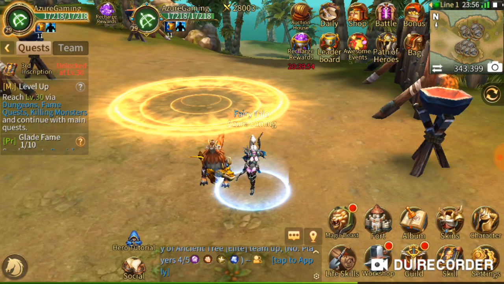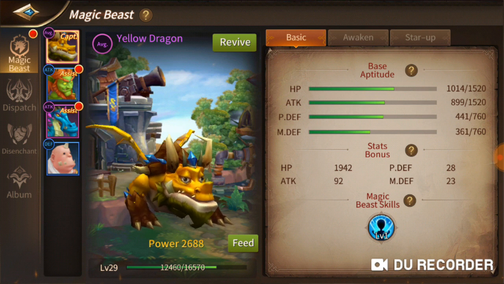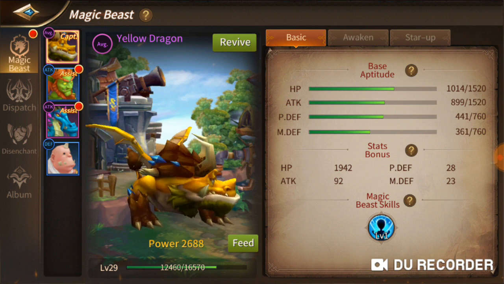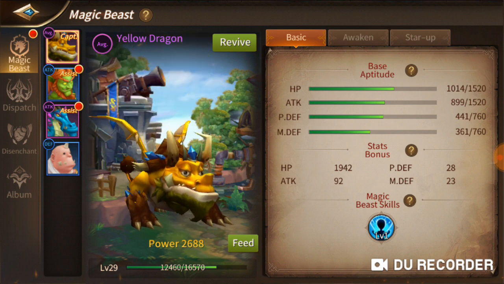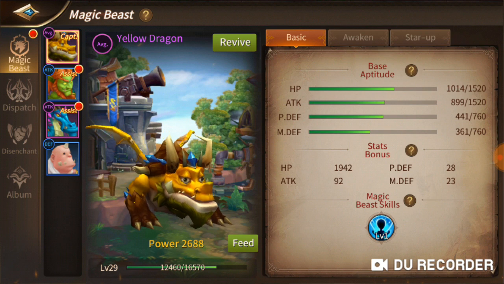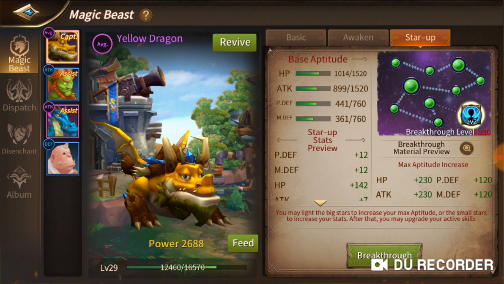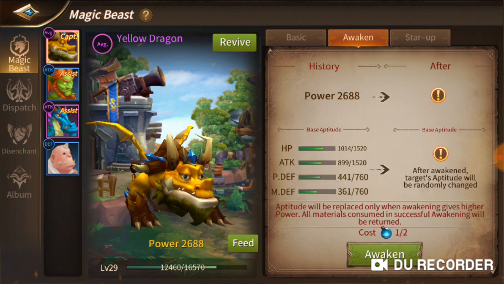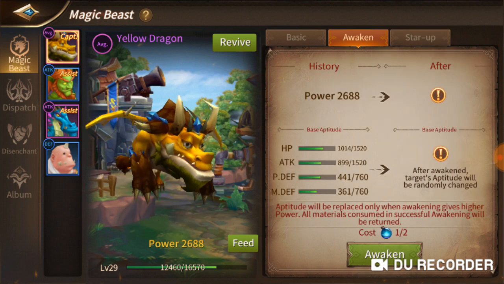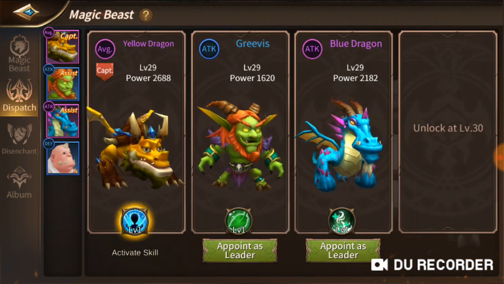As you see here, you also have Magic Beast. If you log in every day, you get some special beast just for free. This game is free to play friendly. It's not pay to win. So these are good for your character. Make sure you start them up. You get to breakthrough at level 30. You can choose to awaken 1 at a time. And you can dispatch them.